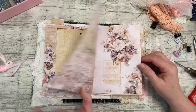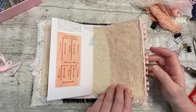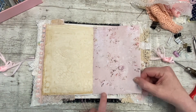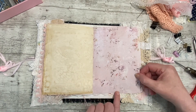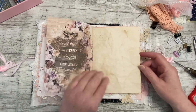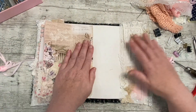Oh, that didn't take long at all did it! Quite impressed with that - obviously I did all the stitching off camera so I've been at it longer than you have. This one has morphed a bit - you can see the step there. These two have definitely moved about on each other but it's fine. I may add lace there to hide it. They've all stepped about a little bit - with not having decent sized clips to hold it that will happen. It's going to be fun embellishing this.